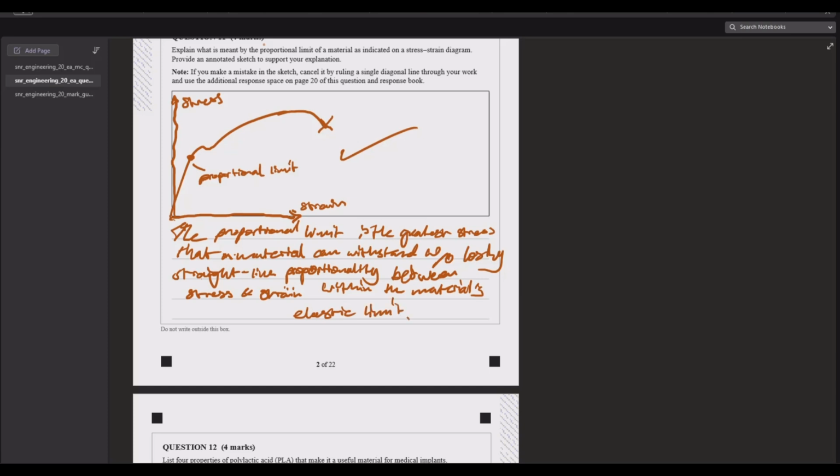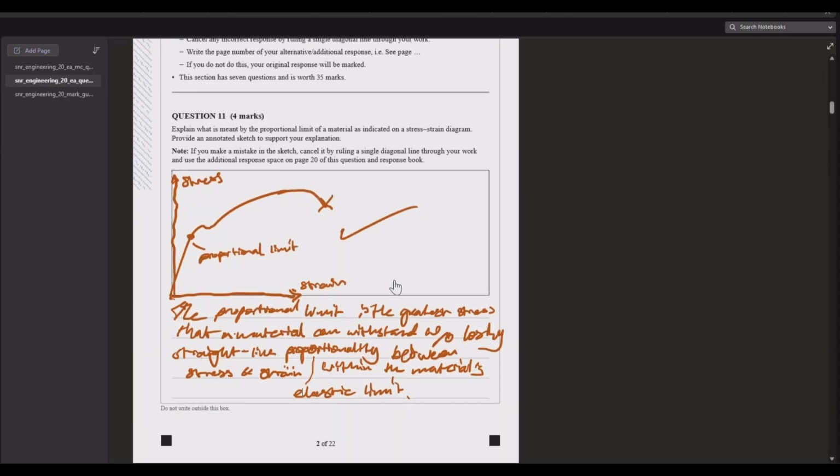I'm not sure that realistically you should be expected to have this last part, within the material's elastic limit, because it's not really what it's asking. What it's asking is the first half of the answer that they've given. And they do this with a lot of questions, so you should make sure to just try to include everything you know if they ask you for an explanation. If you do physics as well, which is highly likely given you're doing engineering, you're going to need to do that as well. It is a really easy exam, but when it comes to explanations, if you don't just word vomit everything you know, all the formulas, you're going to lose marks really easily. But really, I don't think you should be expected to include this. So who knows? Maybe they don't mark it. They mark it generously.